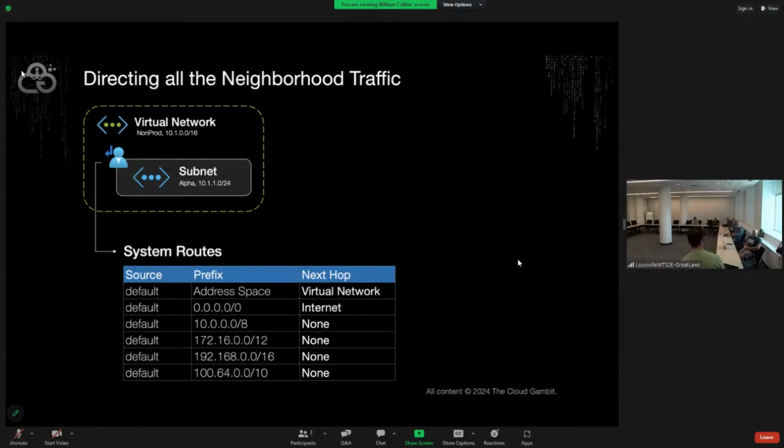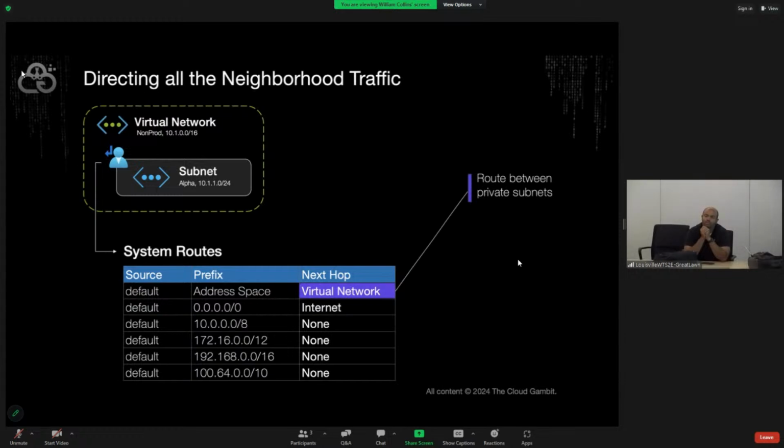So what do these things actually mean? So the first one, this virtual network hop, you can actually replace the prefix address space with the CIDR range that's present there that you assign. But this is basically to make sure that everything within that VNet, all your subnets are talking. You have the private connectivity between all the resources and all your subnets. And the next thing is a default route, quad 0 to the internet.